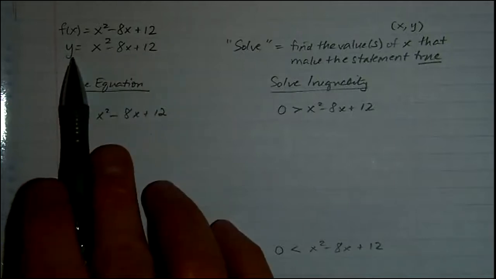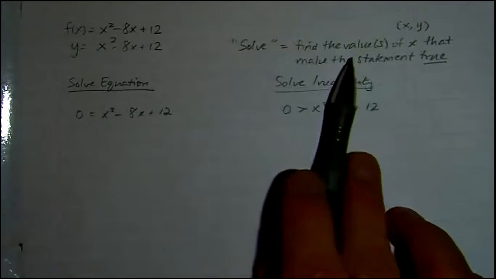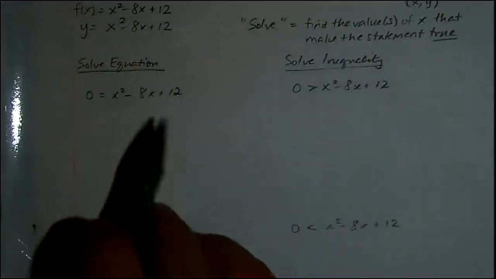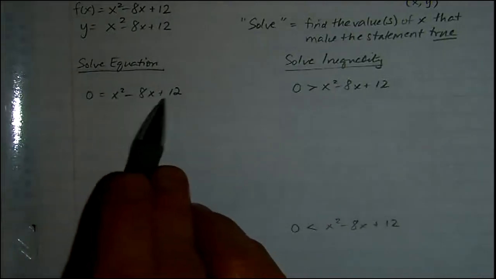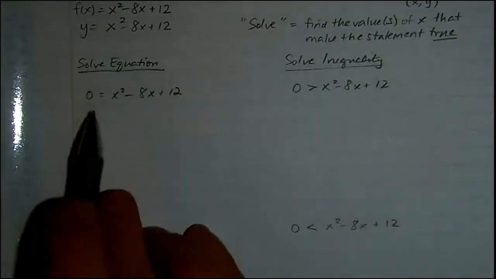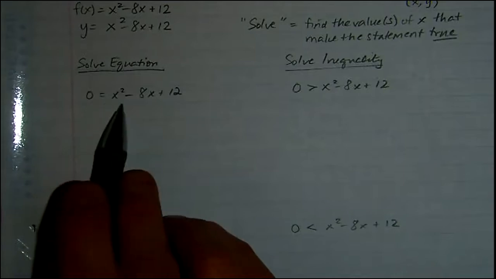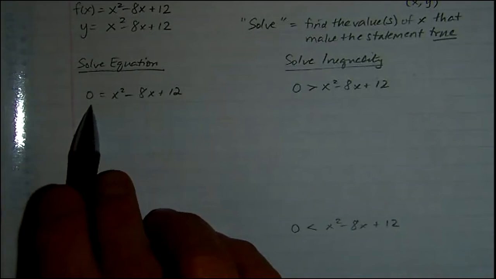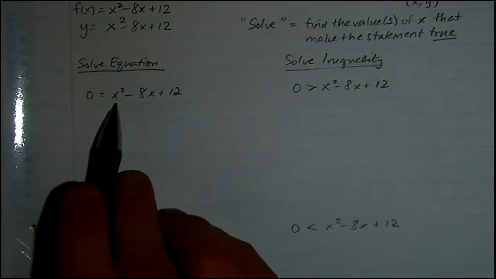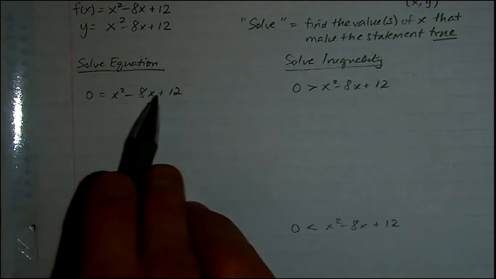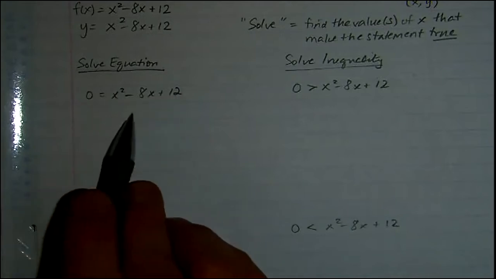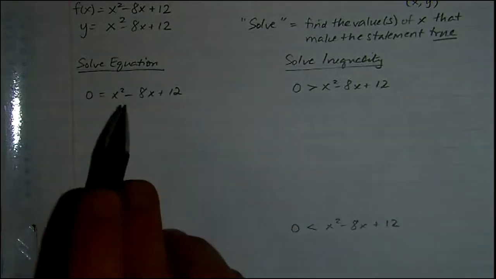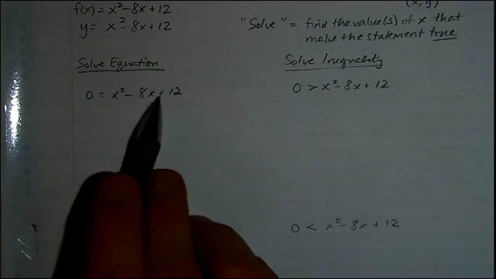Okay, well, if I pick a specific value of y, then what I'm asking for is what are the values of x specifically that make this statement true? So our usual equation we solve is this one: 0 equals x squared minus 8x plus 12. So I'm picking the value y equals 0, and I want to know what values of x make this equation true. Well, not every value of x makes this equation true. 0 does not. If I let x equal 0, I get 0 minus 0 plus 12, which would say that 0 equals 12. That's not true, right? So x equals 0 is not a solution to this equation.